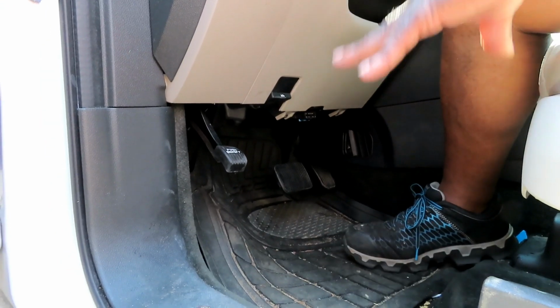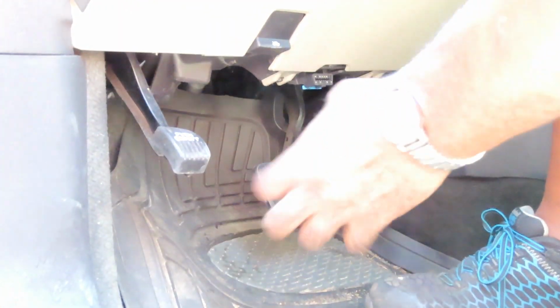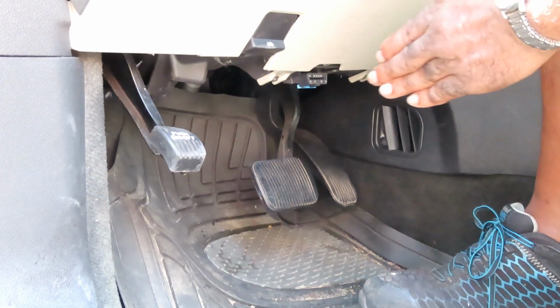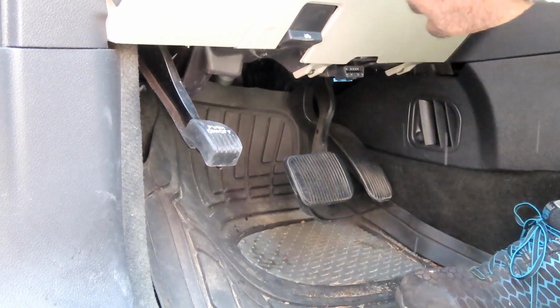All right, guys, before you even drive off and put your tires on or do anything, you want to pump your brake pedal up, because when you step on the brake pedal, those pistons come out and push those brake pads up against the rotors. And because we pushed them all the way back, when you first step on this brake pedal, it's going to go straight to the floor. And if you don't pump this brake pedal up, you're going to hit somebody.